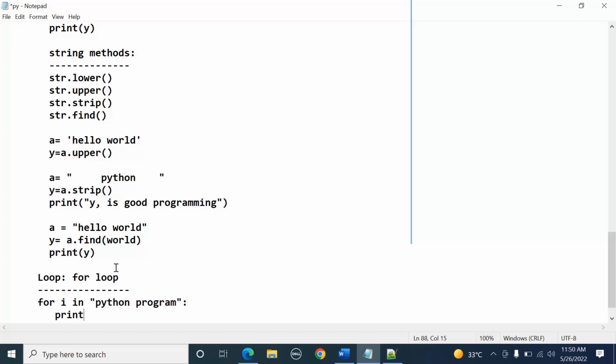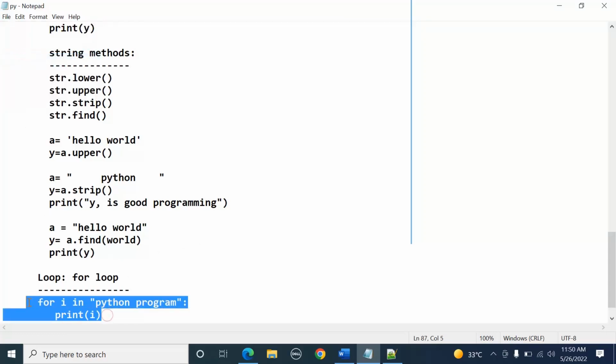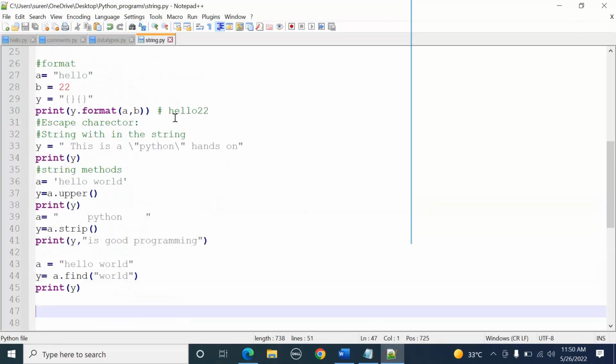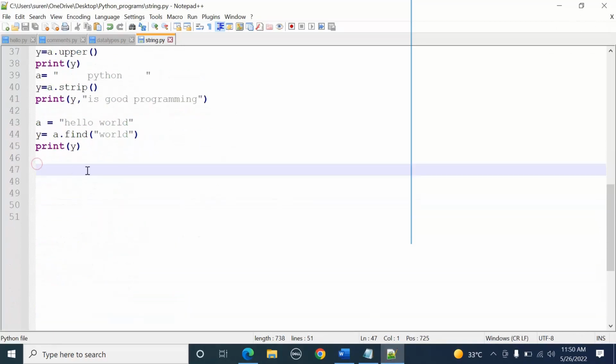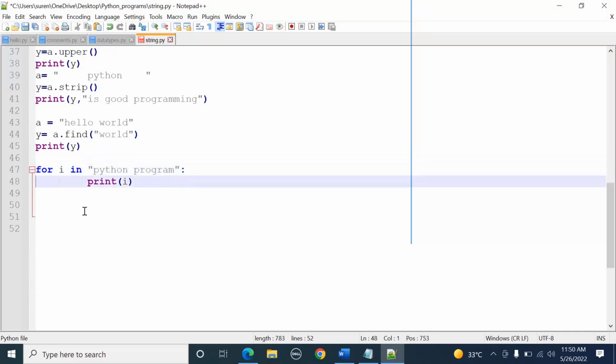Now print i, just print this one. You can understand how things are going on. In the strings concept only we'll discuss again. The indentation follows like this.